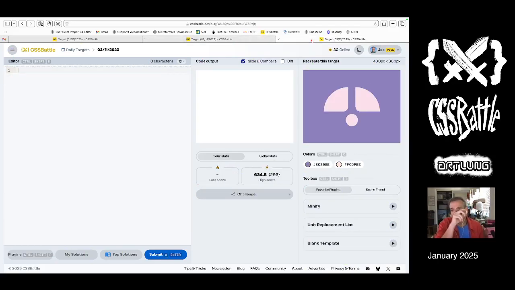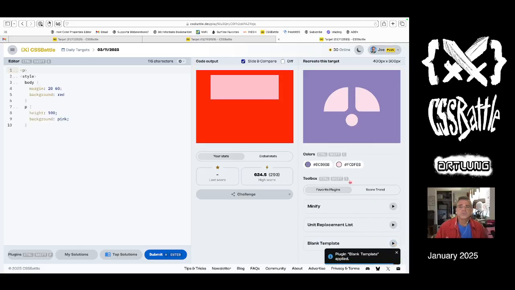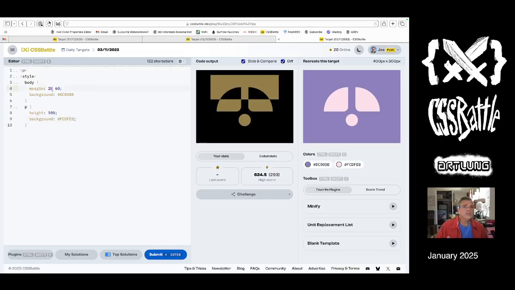Now this is an interesting one. Can this shape be done using only border radiuses? Let's find out. So set a background on the body. Let's set that to pink. And what do we need to do to move that into place?